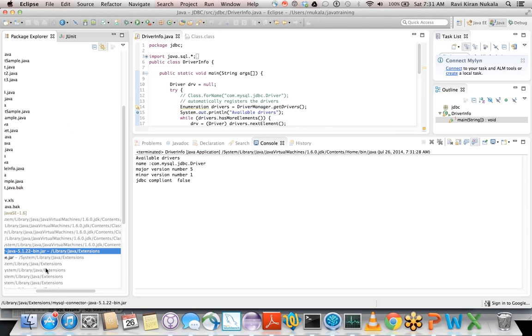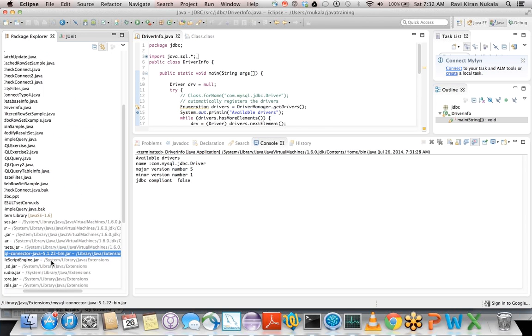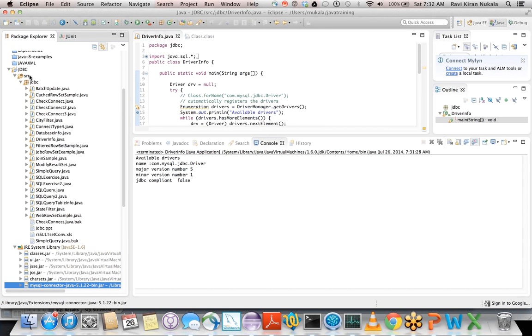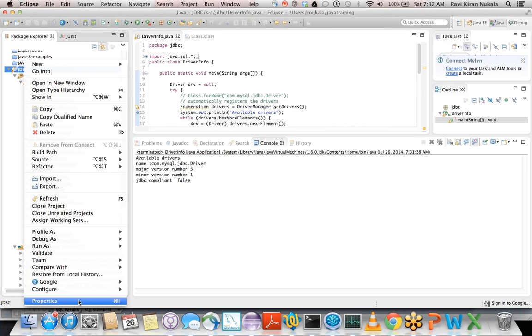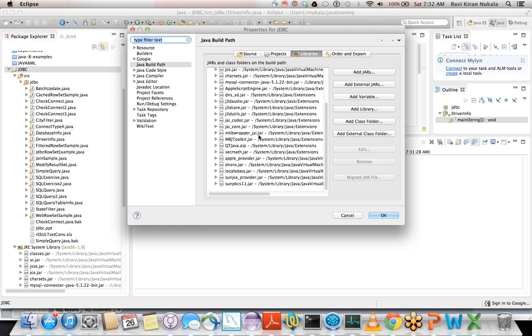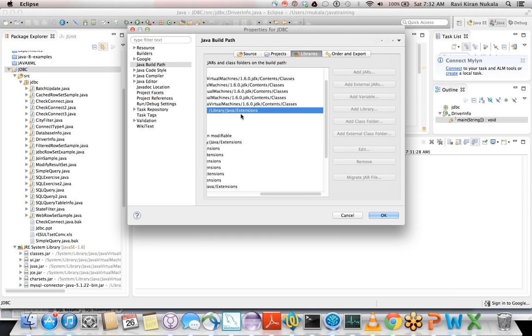I think I have it in my extensions itself, in the JRE library itself. That's why it is showing that. Interesting. I cannot remove it from here; I have to go to the library extension.